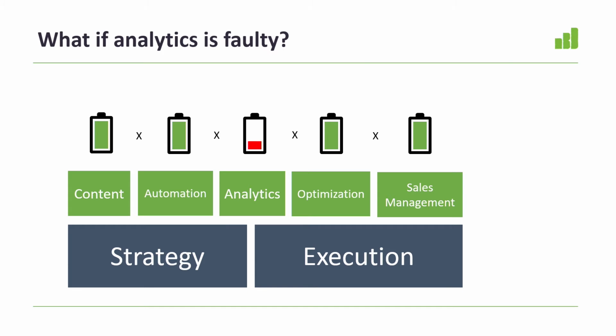However, what happens if, let's say, analytics is faulty? Yeah. So the reports we were showing are not available. So what happens is that actually, nobody really knows what's going on, and optimization is really impossible because you don't know what to optimize. Yeah, you cannot make informed and fast decisions. Yeah, and as a result, your costs are very high. And LinkedIn and Google and Facebook are making money on you, but you are not getting leads, you are not getting sales, so your money is unfortunately wasted. Not used wisely. Yeah. Yes.